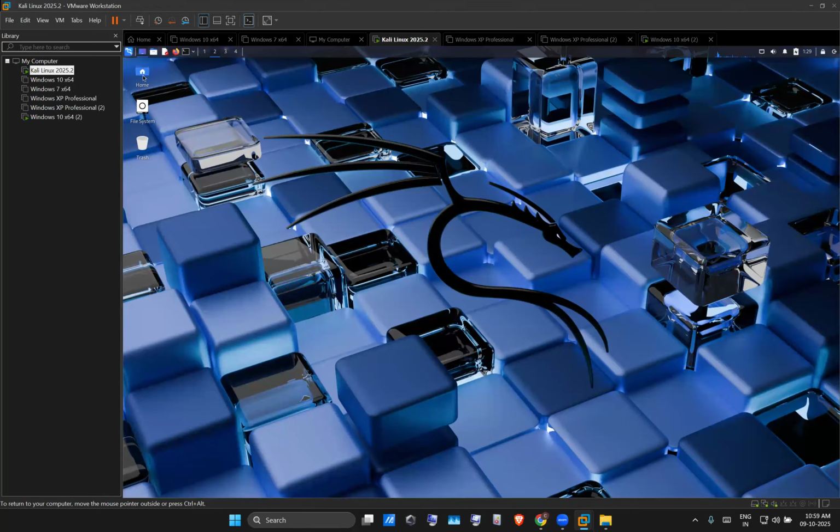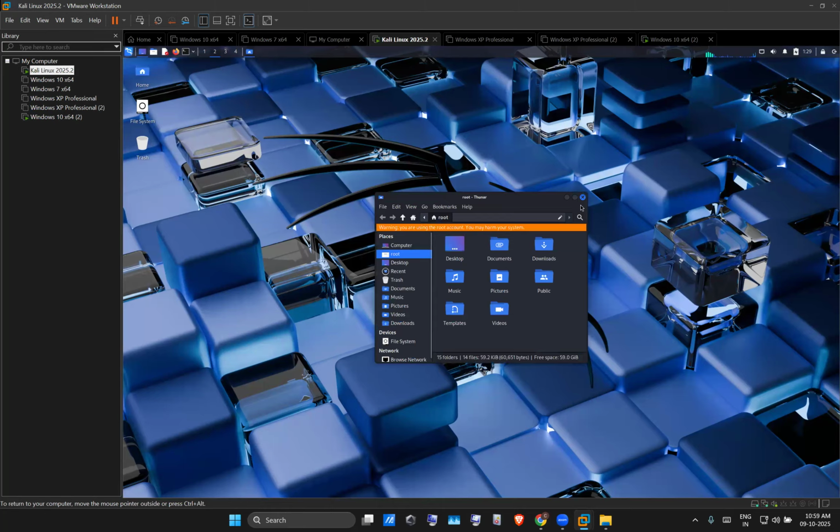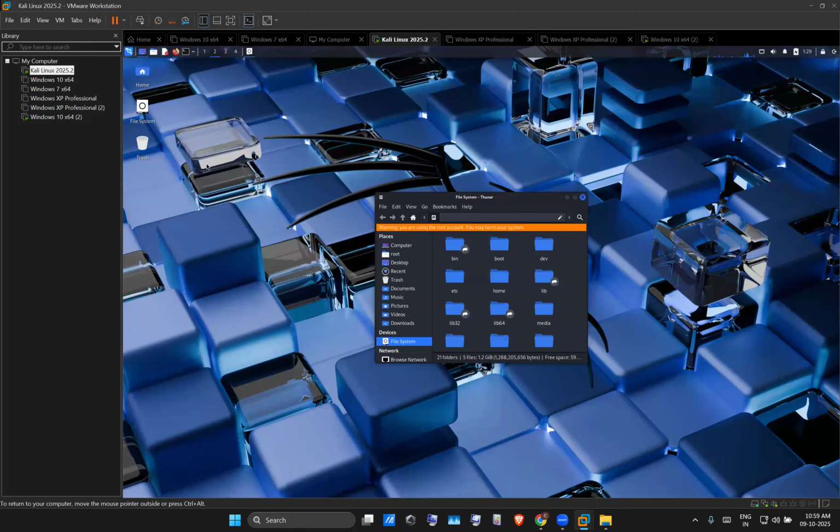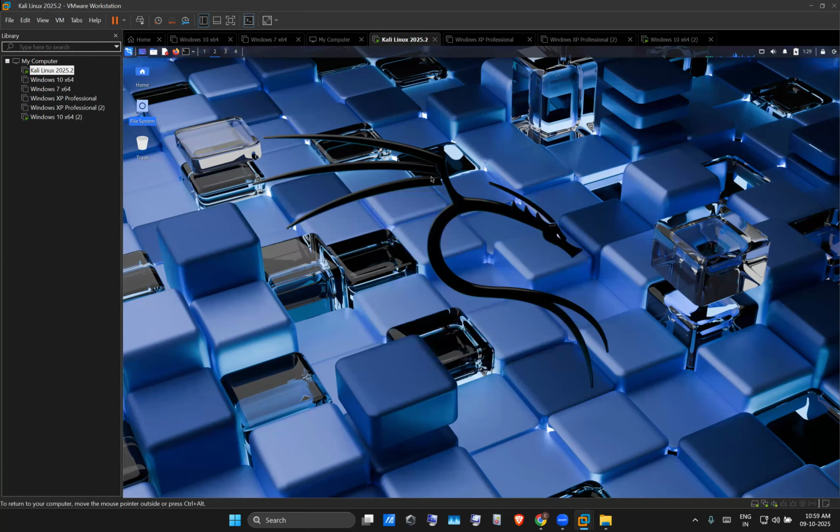And one more thing, here you can see the home. If you're clicking on the home, you can see all the files and folders of the root account or the file system. Same thing as when we click this PC, right? Same thing. And the trash button. In Windows also, we have the recycle bin, right? So here we have the trash button.